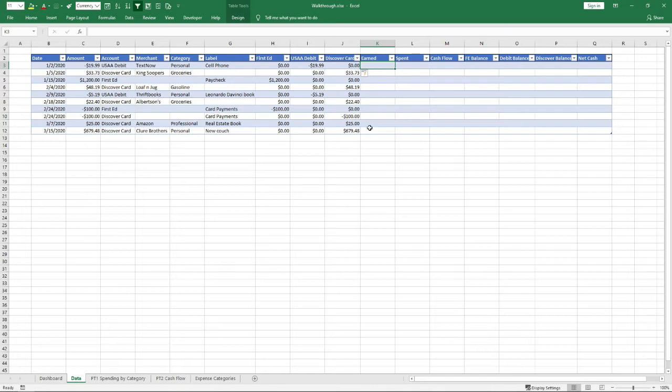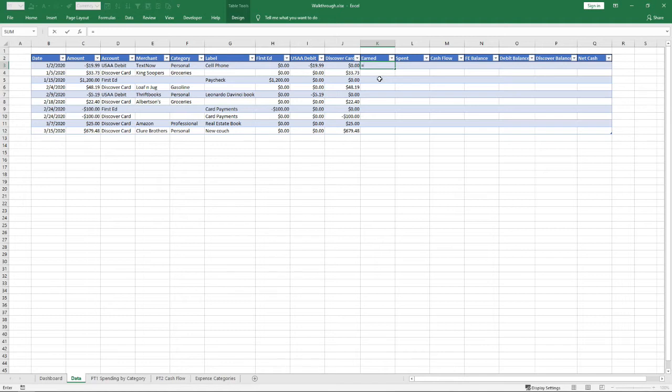If we had both here, that would just be the cash flow thing, right? And that would mess up the whole pivot table project later. So that's what we want. We want zero if it's a negative impact, and we want whatever the positive impact was if it is in fact a positive impact.